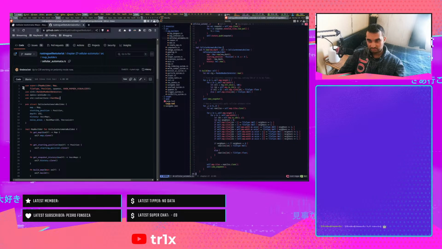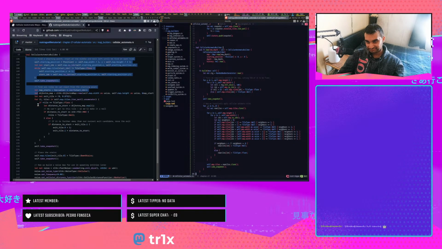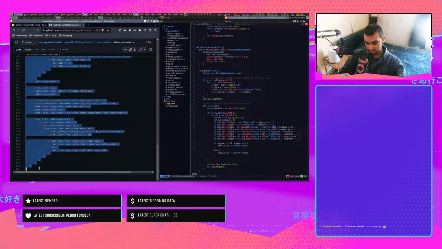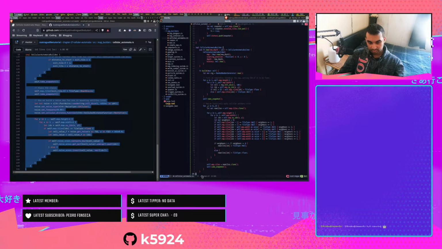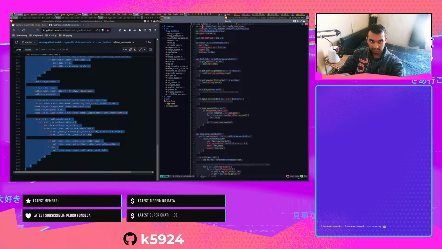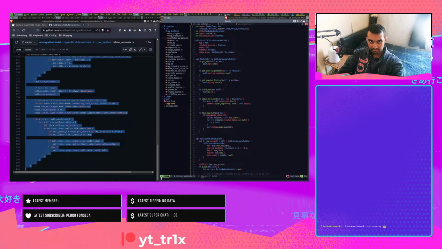Automata. It would be nice if I could spell, wouldn't it? P0P.